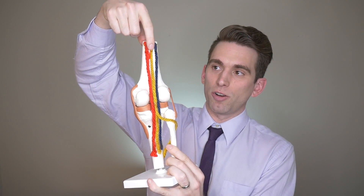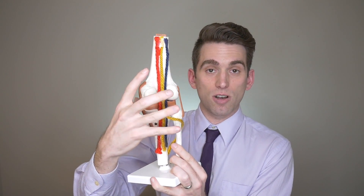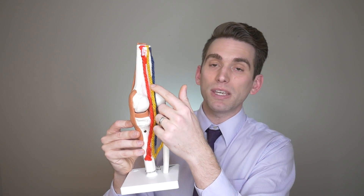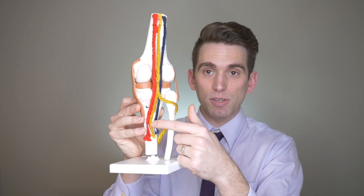Now, everybody always knows about the ACL, PCL, MCL, and meniscus, but we forget about the key structures that actually determine the safety of this injury when it happens to an athlete — that's the nerves and blood vessels on the back side of the knee. In this diagram, red represents an artery, blue is a vein, and yellow is a nerve. This space is called the popliteal fossa. The big red artery is our popliteal artery, supplying blood to the lower compartment of the leg — the calf muscles and the muscles controlling the ankle. The popliteal vein sends blood back up to the heart. The big yellow nerve is the sciatic nerve, which continues down to become the tibial nerve; a piece also breaks off and wraps around the fibula, called the common peroneal nerve, which supplies innervation to many muscles important for controlling the ankle and foot.